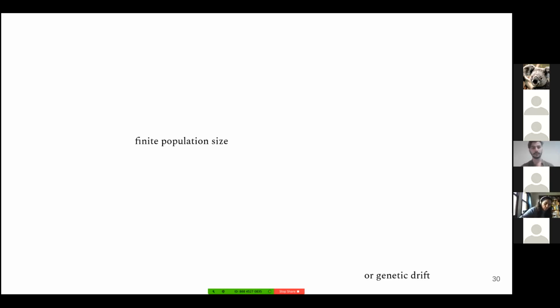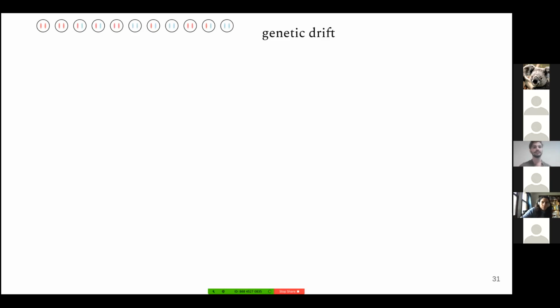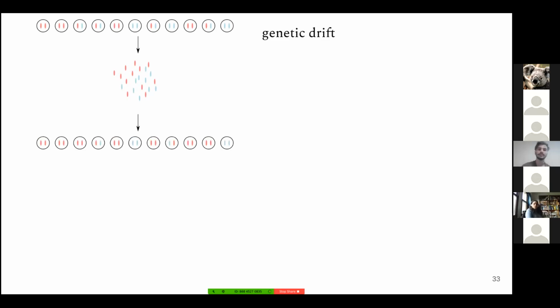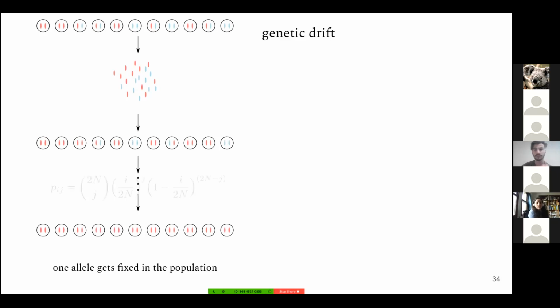Here I am representing each individual as a circle with their alleles as ovals, each color representing an allele class. Now the population is not infinite, but has a finite number of individuals n. We will make the simplifying assumption that at the mating stage, all individuals contribute their alleles to a pool of alleles, and the next generation will be composed of a random sample of this pool of alleles with replacement. If we follow this process multiple times, we will see that eventually one of the allelic classes ends up fixating in the population.